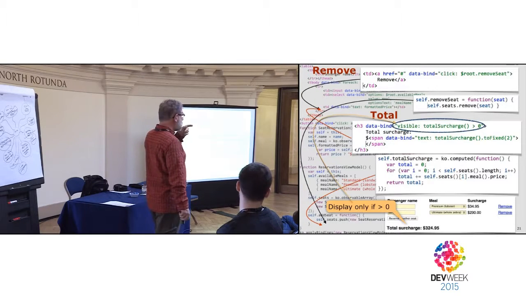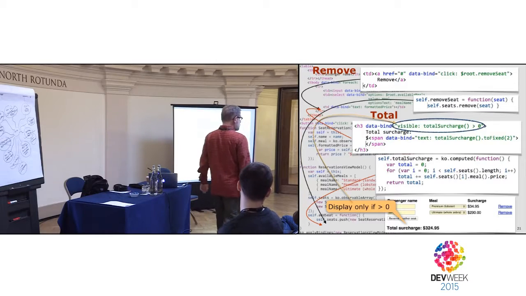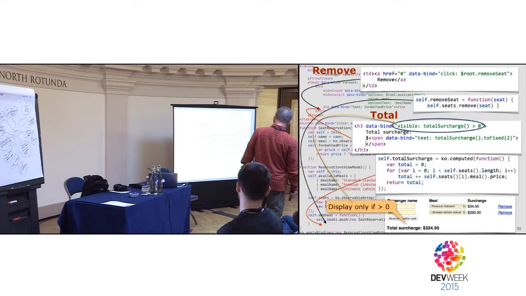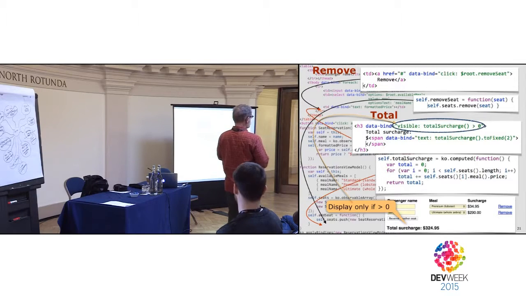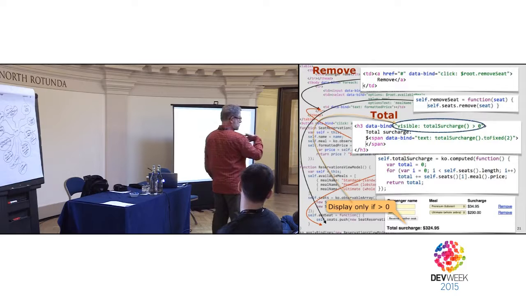Excuse me. How do you combine this with server-side code? For example, in this example, when you click on reserve another seat, you need something to happen on the server, for example, create a new record in the database or something. Knockout doesn't take care of the communication to the server. So it's something that we need to take care of. Yeah, that's your job. So you just have to make an AJAX call and do the update.